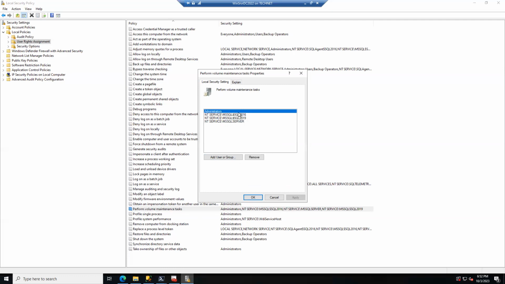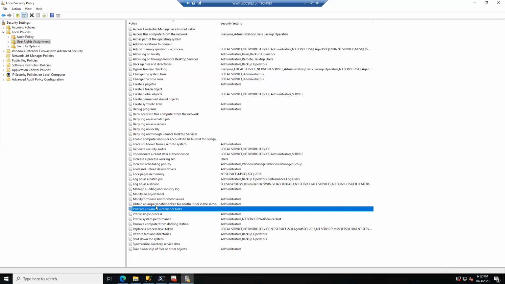So here I have three instances added, right? If I just remove all of them, I just removed that and I haven't restarted the SQL instance, right?